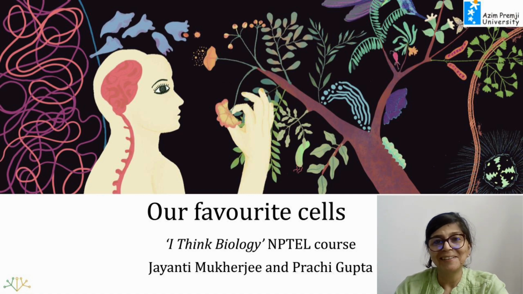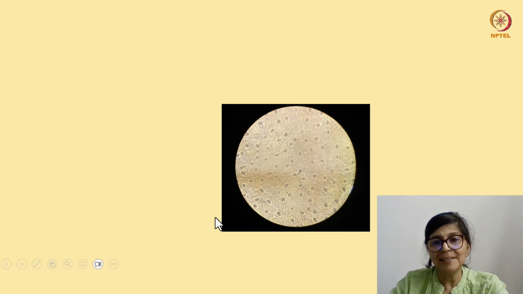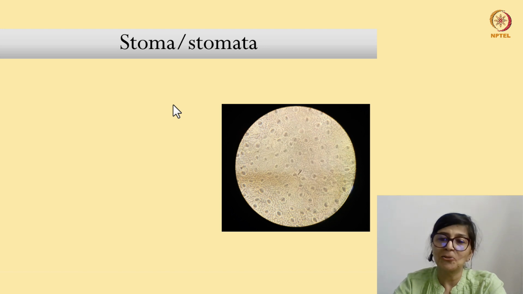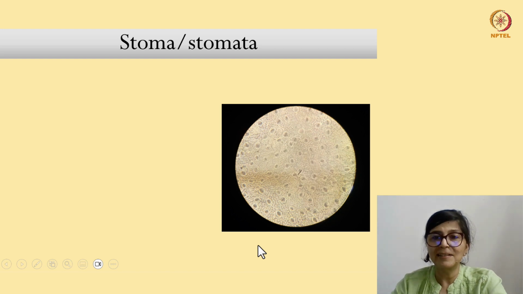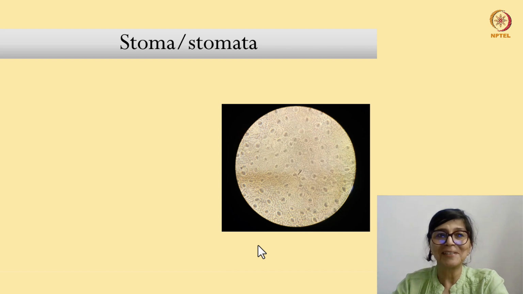Let's get started. Do you recognize this picture? I am sure many of you do. So, what are these? These are something called stoma or stomata, right? You have heard of it. I'm sorry, the picture quality is not that good, but one of my students took it with her cell phone, and that is the reason the quality is a bit poor. But I'm a plant ecologist. I look at stomatal characteristics and behavior, and that is the foremost reason why my favorite cell are stomata.